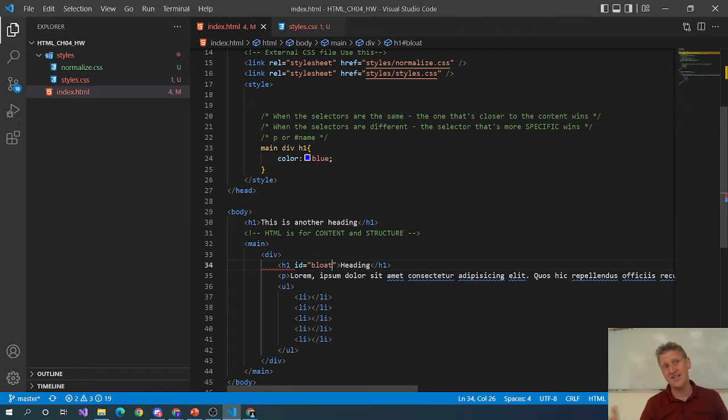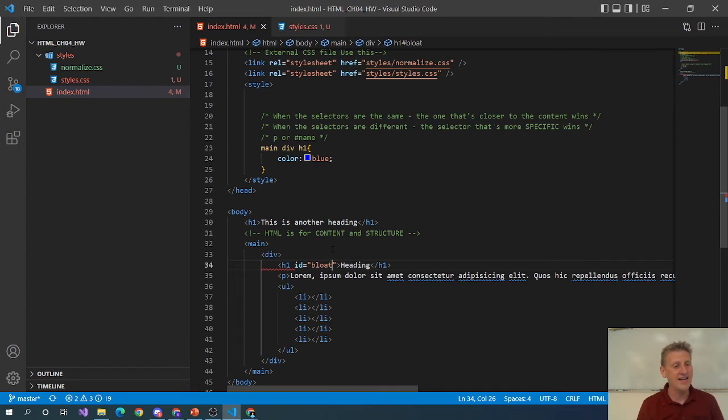Now, with today's high-speed internet, and these files being so small, this is negligible, not really a big difference. But if you throw enough IDs and enough classes in your HTML, it might increase the file size enough that if someone's downloading your site with a slow connection, it slows it down. Okay, so it's something to be mindful of.